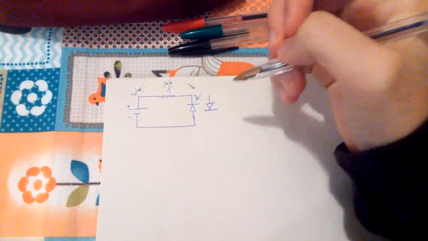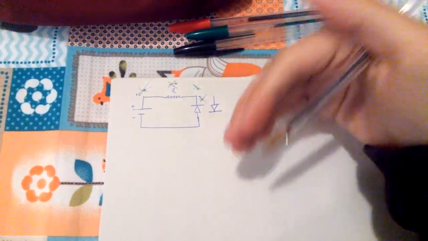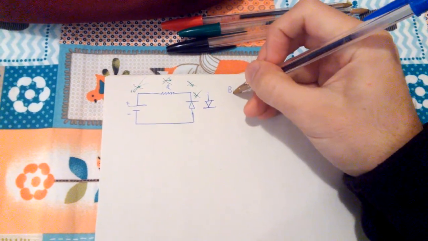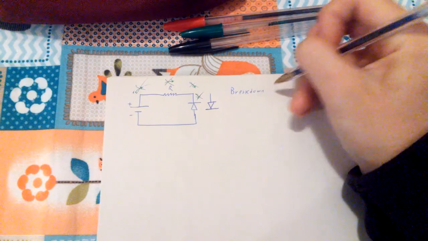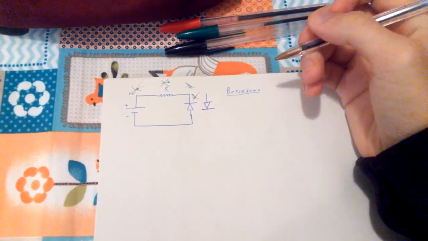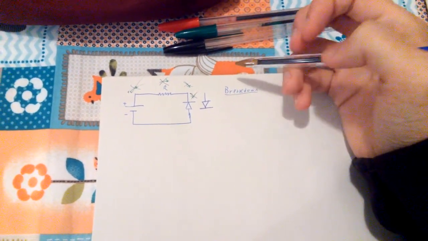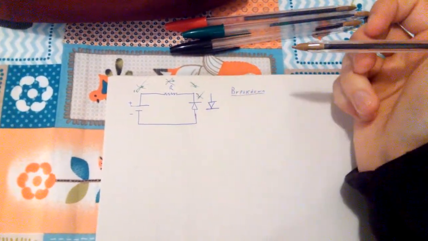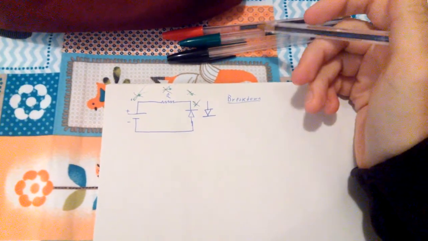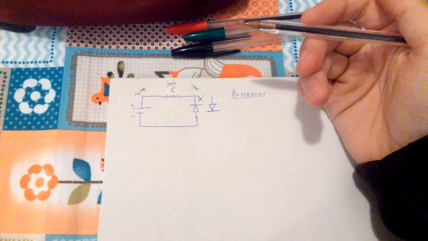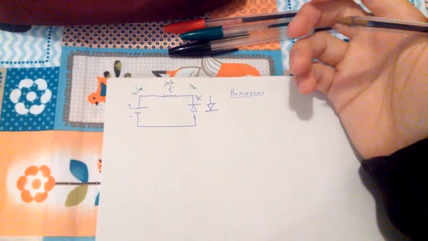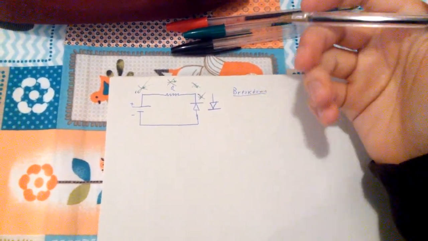But in the real world, if I have a huge spike of current for a prolonged amount of time, not for milliseconds but for a lot of time, then the diode is going to reach something called the breakdown of the diode, and the diode is going to literally break down. It's not going to act like a diode anymore. Even though it's facing the opposite side, it's going to let all the current flow through, and even when you go back to your normal load, with your normal current, the diode is gone. It's not going to stop or let the current flow through. It's not going to do anything because it broke down.